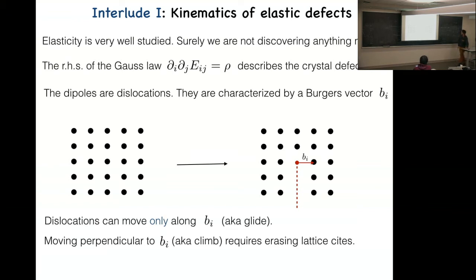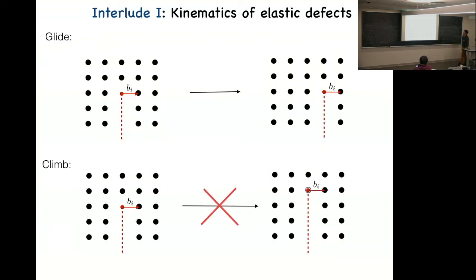This Burgers vector is a charge, it's a vector, and it turns out that a dislocation cannot arbitrarily move through the crystal. So the way it works is like this. A dislocation, since we are in two dimensions, can either move on the square lattice up, down, or it can move left, right. So if it moves left, right, along this Burgers vector, then all I need to do to move the dislocation from here to here is to rearrange how atoms are connected. And I can just freely move it like this, all the way. There are no constraints on this movement, except energetics, but we are only talking about kinematics.